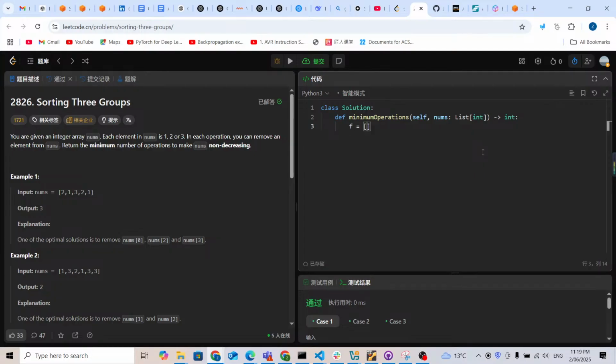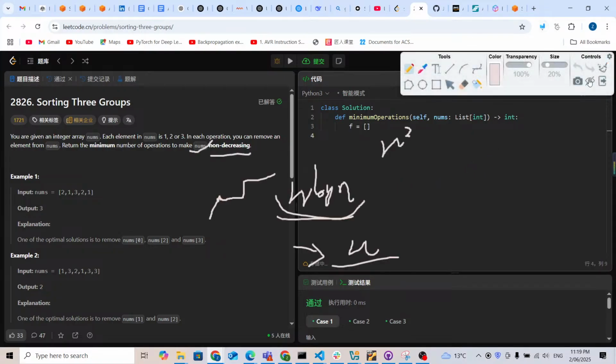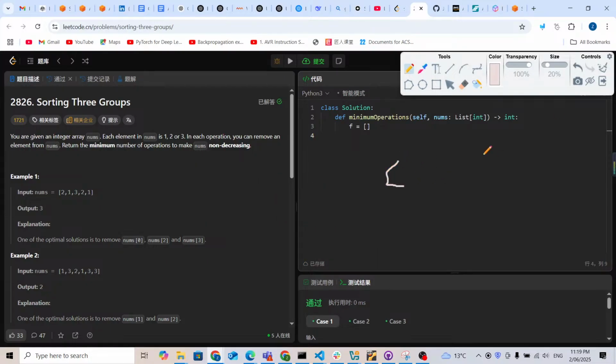This is the greedy idea. We're going to prepare an empty array, the f array, and put numbers in one by one. From the beginning it is empty, so we put the number 2 inside. Then comes 1, so we update this 2 with 1. For the next number 3, we put it after 1. Then comes 2, so we update this 3 with 2, because 2 is more than 1.